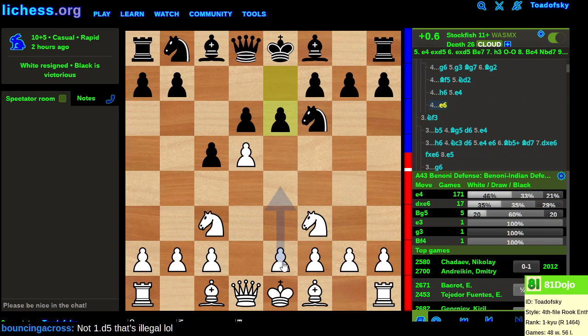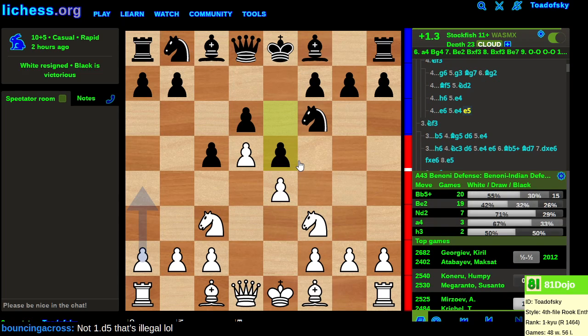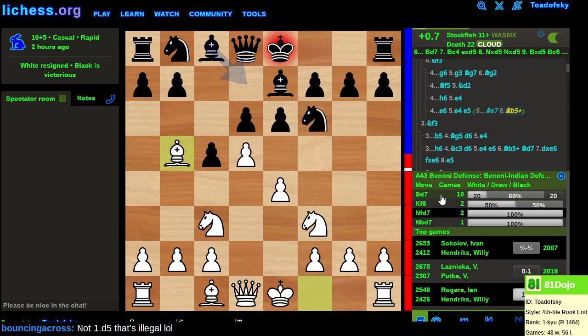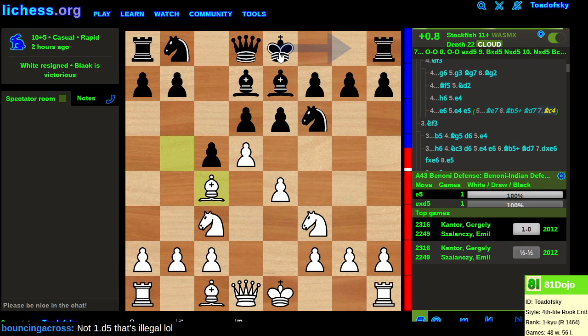The database suggests e6, e4. So this is Benoni territory. Well, it's not, because c4 has not been played. Some alternating between the engine suggestion and the database suggestion to see what might an opponent do, and what have experienced players responded with. Yeah, so this looks pretty good for white.